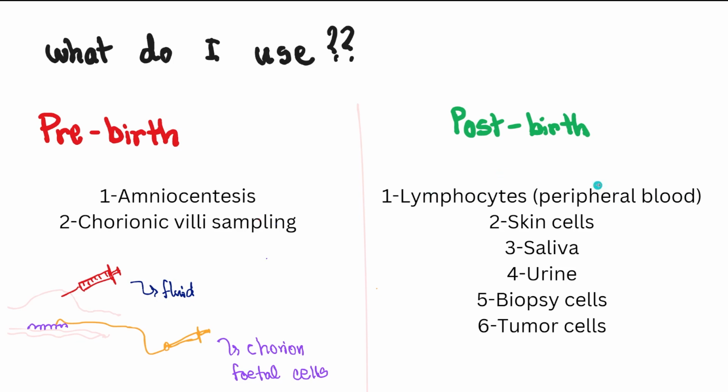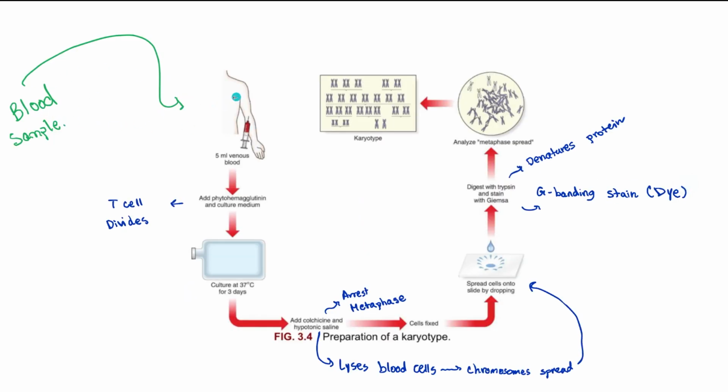Now, imagine we took our peripheral blood. Now we have our blood sample. How do we actually do a genetic test? How do we look at his chromosomes? First off, we add phytohemagglutinin and we culture it in a medium. We take all his white blood cells, we add phytohemagglutinin, and what this is going to do is stimulate the T cells to divide. We culture it at 37 degrees, which is normal human body temperature, so we're basically having the perfect environment for these T cells to divide and proliferate. Next up, we wait for it to be in the metaphase.